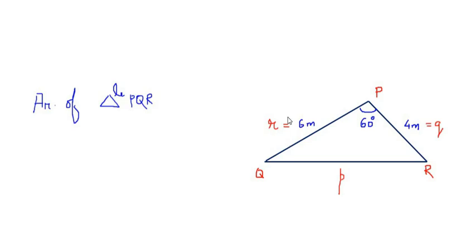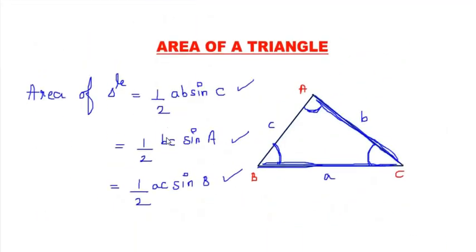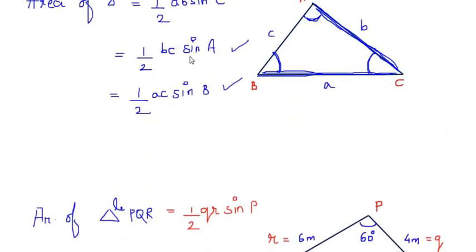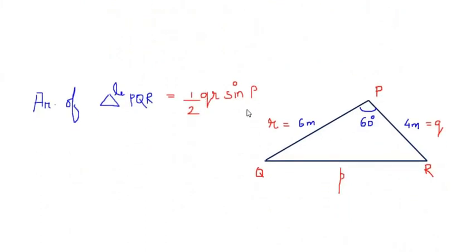Now here if they have asked us to find the area of the triangle, we have to write it as half. Now look at the two sides which are given. So this is r and q. So we have qr and sine of the angle between q and r, that is P. So we write it as sine P. So you can see the format is same, half AB sine C or half BC sine A. So the format remains same, but the letters will change according to whatever is given.